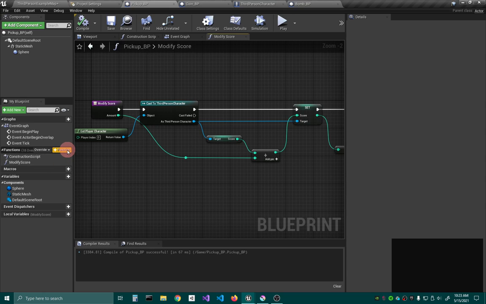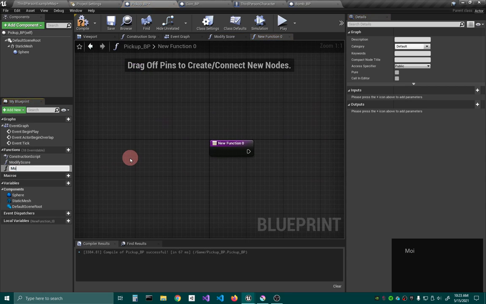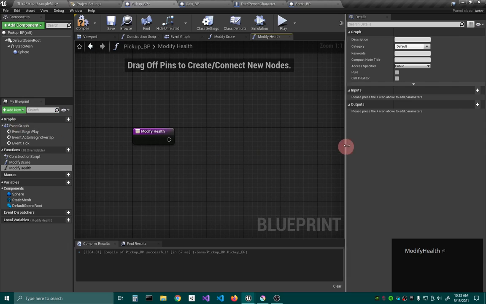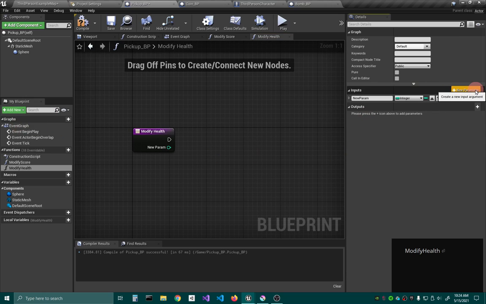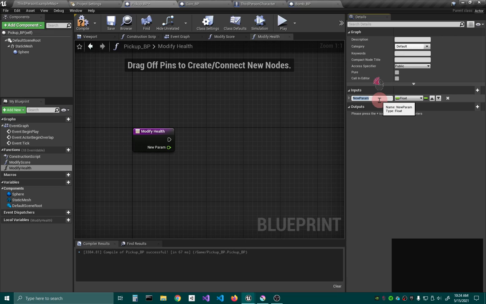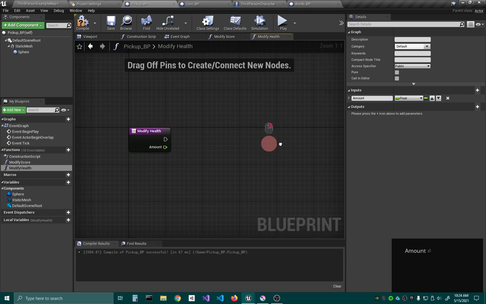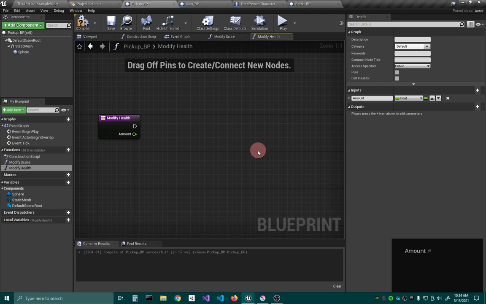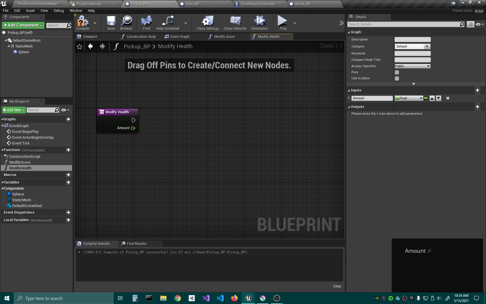So we also want to add a modify health function here. Again, this one needs an input parameter, but this time it's going to be a float. We could call this the same thing, amount, because if we call it damage, that may not make sense when we're adding health. So we've got modify score and now modify health.